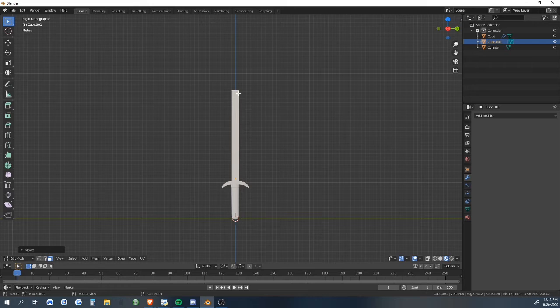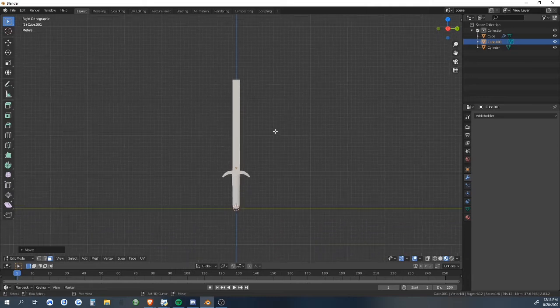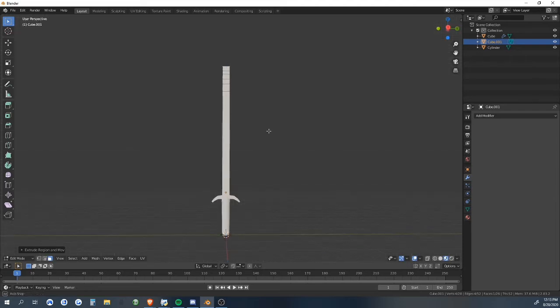And now with the top, I kind of want it to go from this and just fade into a smaller size until a pointy tip, you know. So I'm gonna do the same sort of thing we did down here. I'm gonna bring it up a good bit, and I'm gonna just press E a bunch. And just go like that.